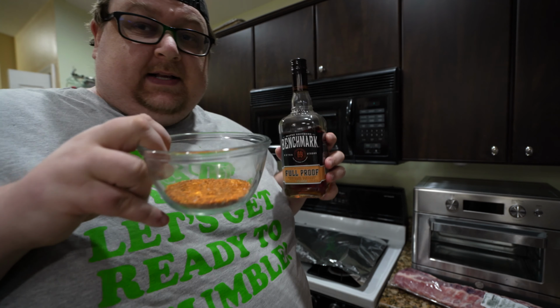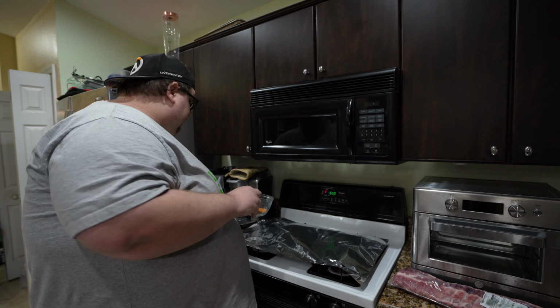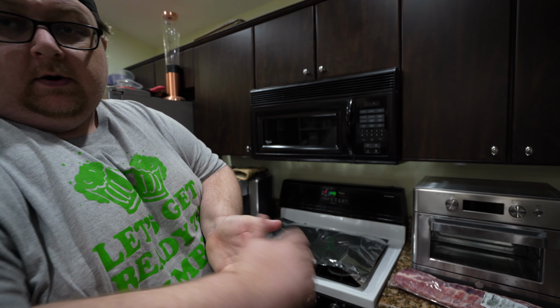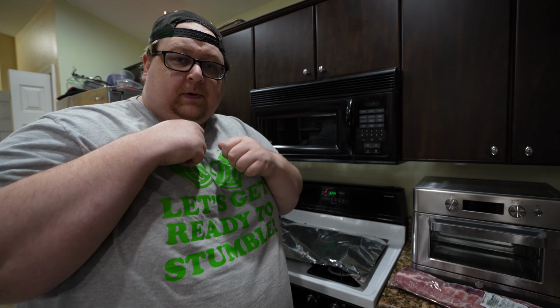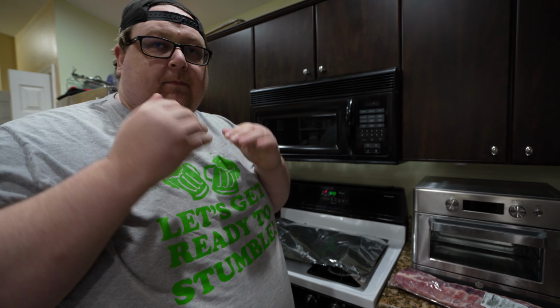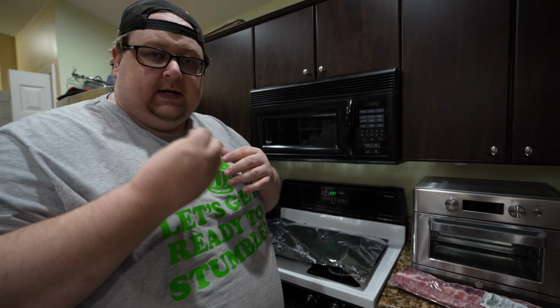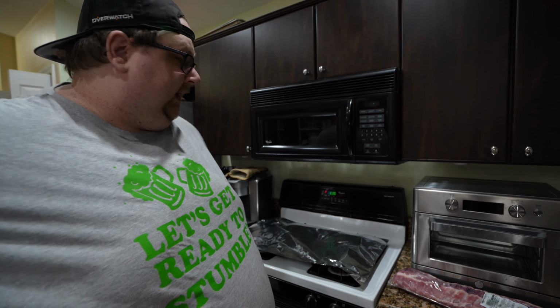So we're gonna make this into a paste later. I'll show you guys how to do that. And then the last thing you're gonna need is just some barbecue sauce. After we cook this thing up, we're gonna go ahead and be taking off the foil and just putting a light coating of barbecue sauce on top and kind of broiling that. Get it this nice caramelized barbecue top on it. It's gonna be really good.